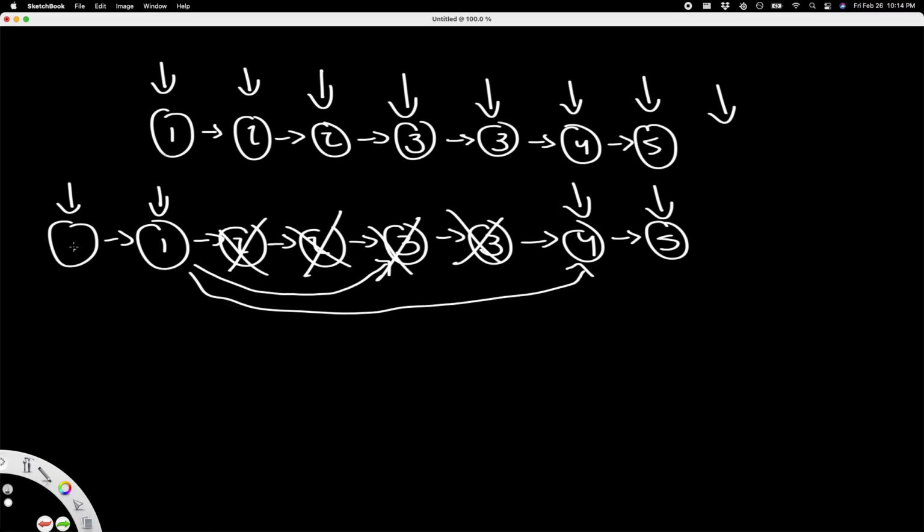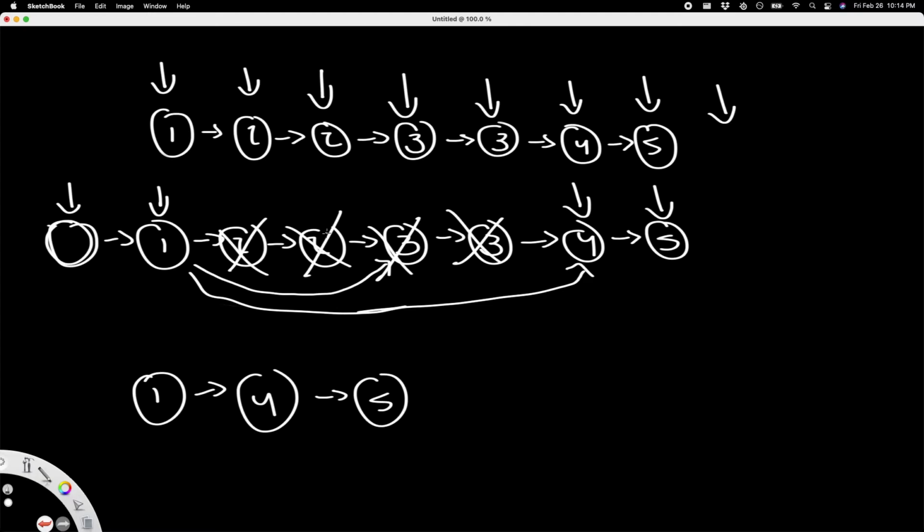And if we have kept track of where this started, since we updated all of these nodes, our answer is now going to be 1, and 1 points to 4, and then 4 points to 5. And we get the right answer. And we do this by using 2 pointers, having one run through the list, and then check whether or not a node value is repeated. And then whether or not it's repeated, it tells the other pointer to point to this node or not point to it, depending whether it's repeating or not. And that's all the logic that we're really going to need to solve this question.